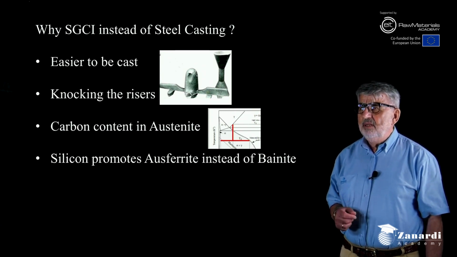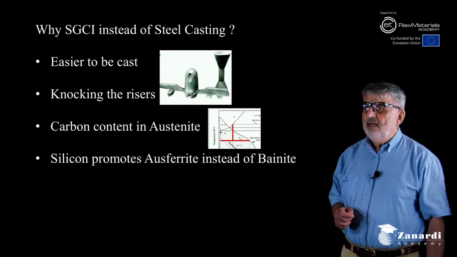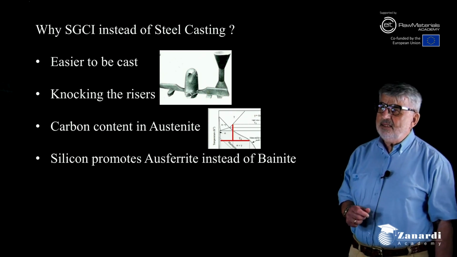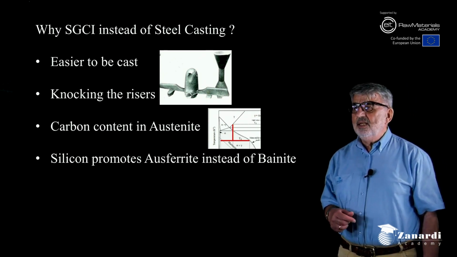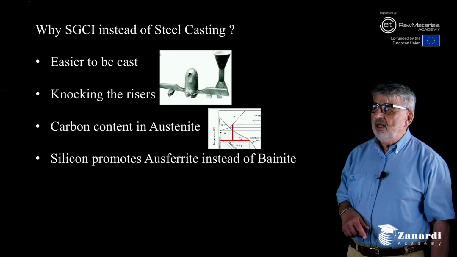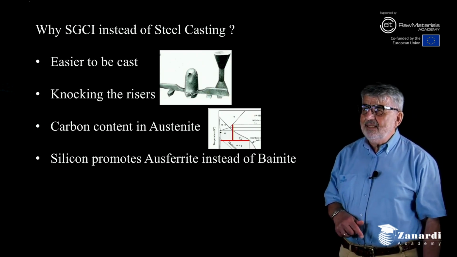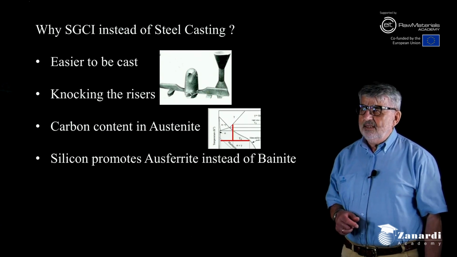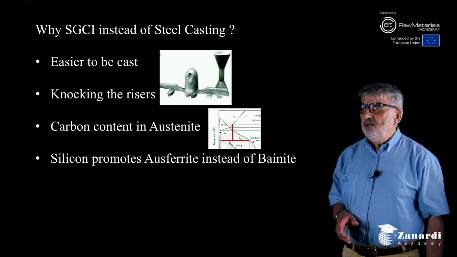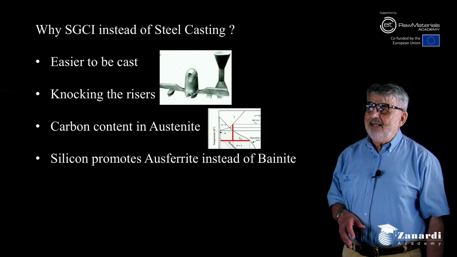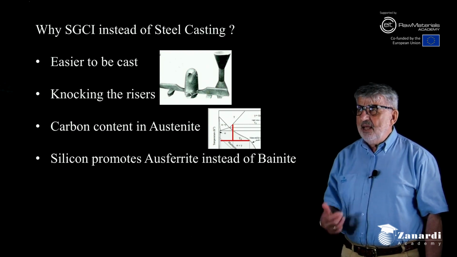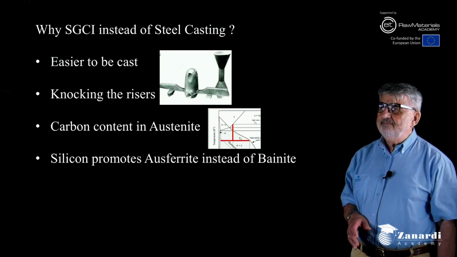helping the carbon to escape from the iron combination, both in the liquid state, avoiding carbides, but also in the solid-to-solid transformation, avoiding the bainitic carbides. So with spheroidal graphite cast irons it is possible to obtain a matrix called ausferrite, made with stable austenite and acicular ferrite.